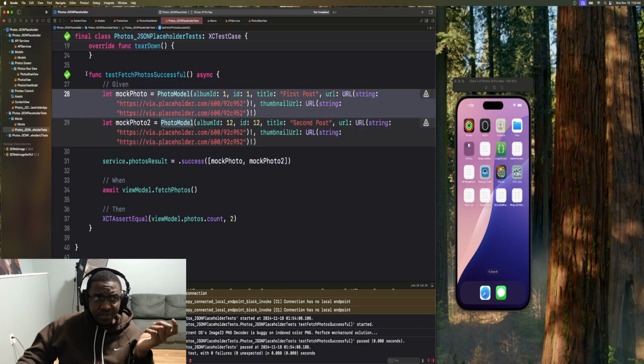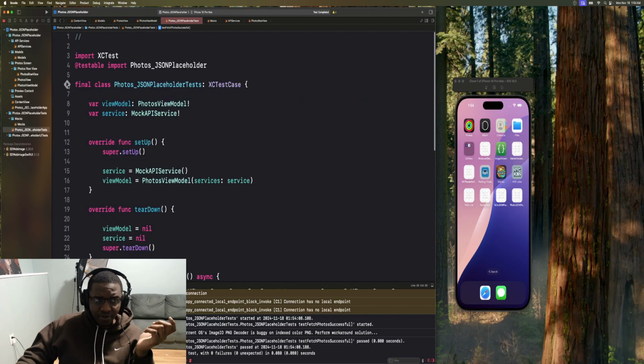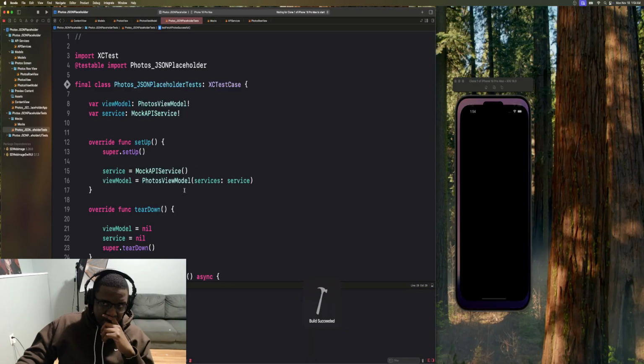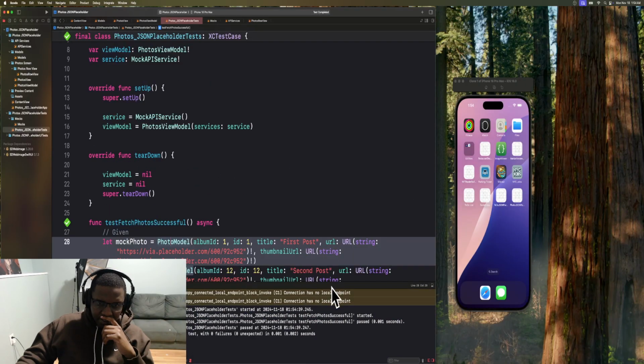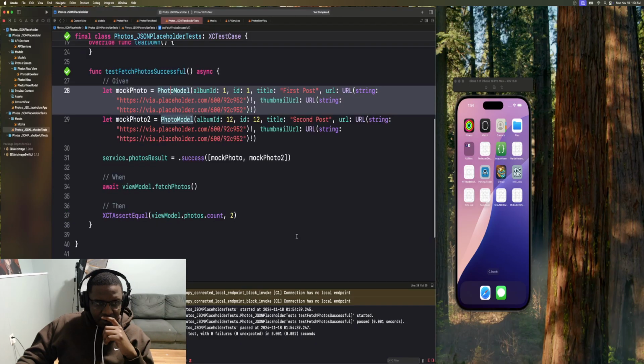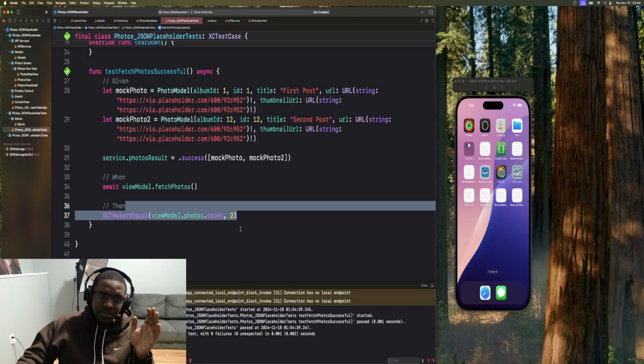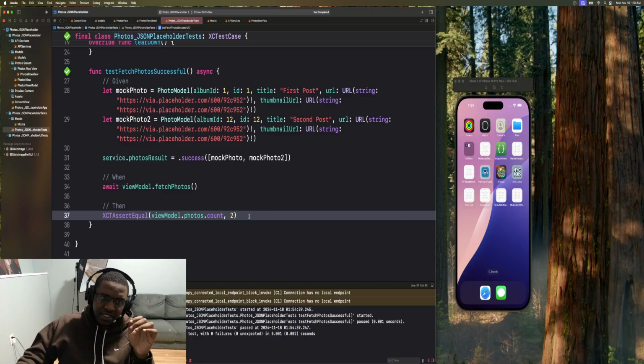And just for the sake of it, I'll run it from this top portion too. So you're going to see the app kind of just doing some stuff, but yeah, tests pass. So we're good with that. We're getting back the 2 elements. What we want to check too is what is happening.